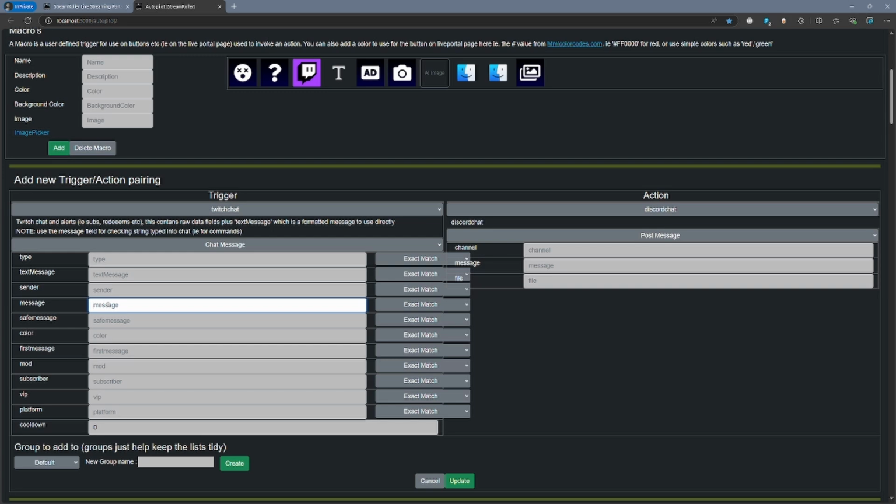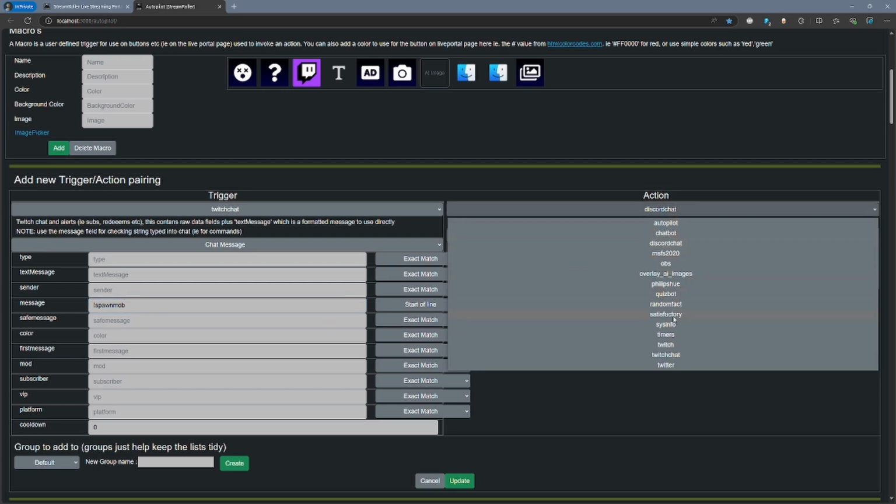So if we want to create a chat command to trigger this, you can do whatever you want in here. I'm going to do a pattern match on this. So let's put the exclamation mark in because it's common. Spawn mob. Now you could say you allow mods to do this. So you could put the mod flag as true, so only mods will match. That way you can have mods troll you. So we want to do a spawn mob, and we're going to do start of line. So it says if we see a chat message that has that at the start of the line, that matches that trigger, so it will do whatever action we put over here.